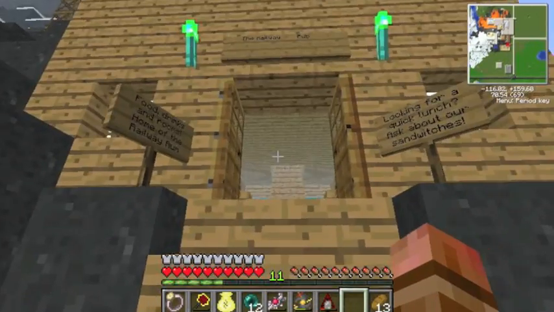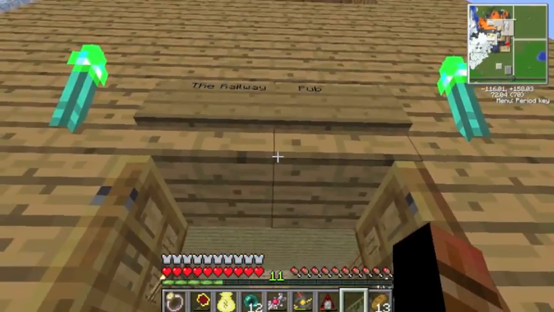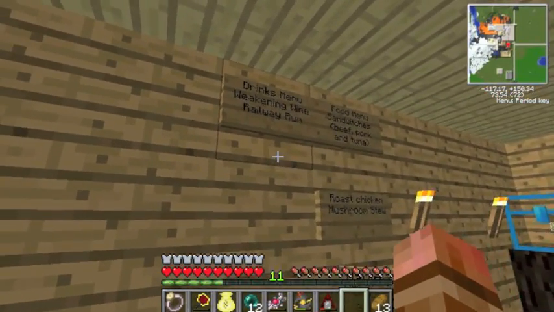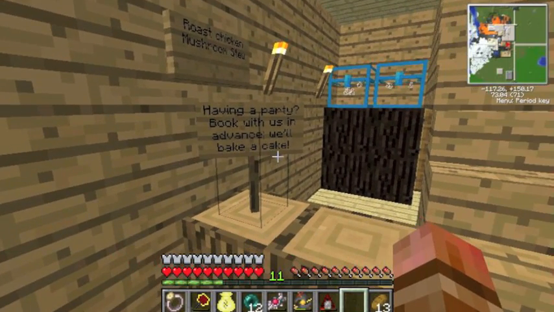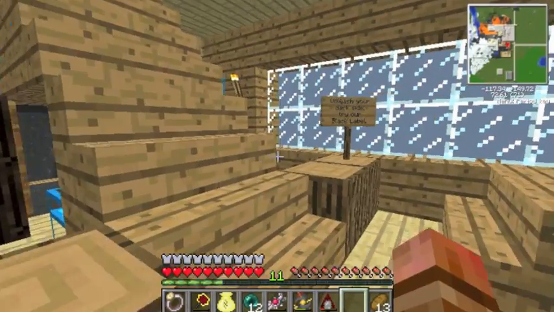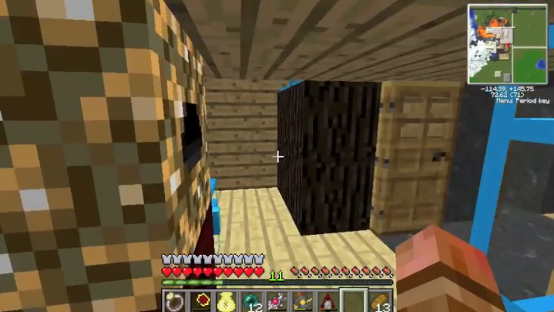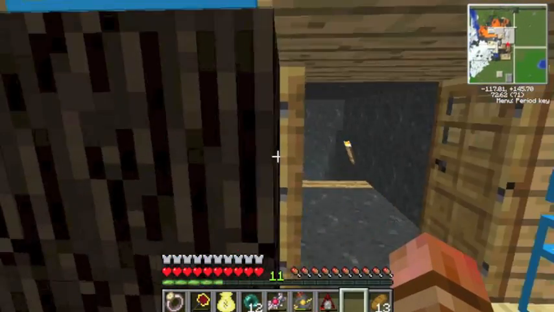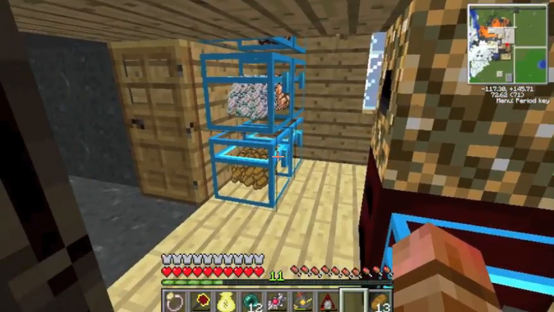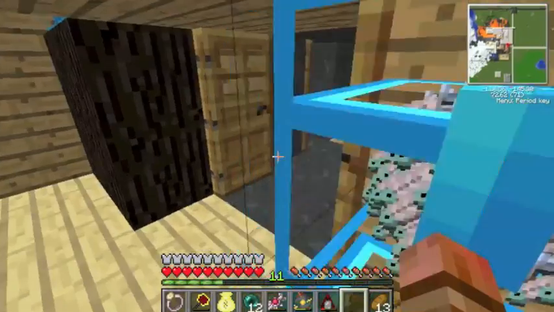Okay, cool. Okay, so now we are going onto the railway inn, or the railway pub, as it is there. And there are quite a few changes. We have signs on the walls saying, you know, have a party, book with us in advance, we'll bake a cake for you. And unleash your dark side and try the Black Label rum. So yeah, these here are alcohol producer thingies. And we have chests around here with potions and fish and meat in.